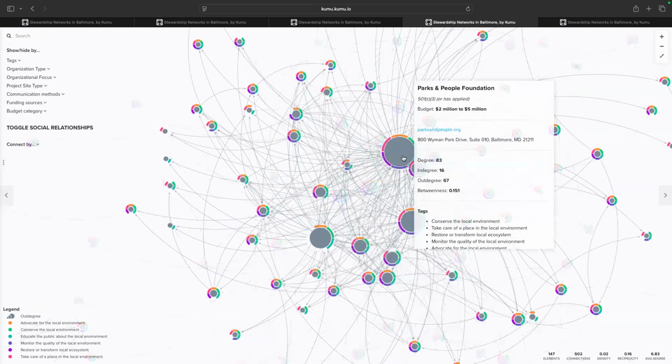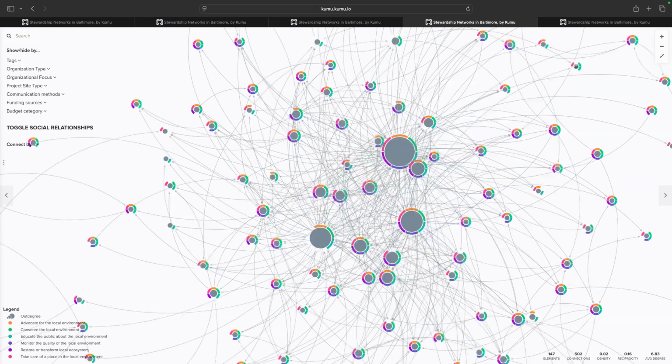Out degree doesn't always equal influence, though. An organization might be spreading messages widely, but not all of them might land. And so when looking at a map like this that's already sized by out degree, questions that we may ask ourselves are, who is doing the most reaching out in this system? Are they effective connectors, or are they just busy ones? Are there organizations with surprisingly low out degree that might benefit from being more outward facing?